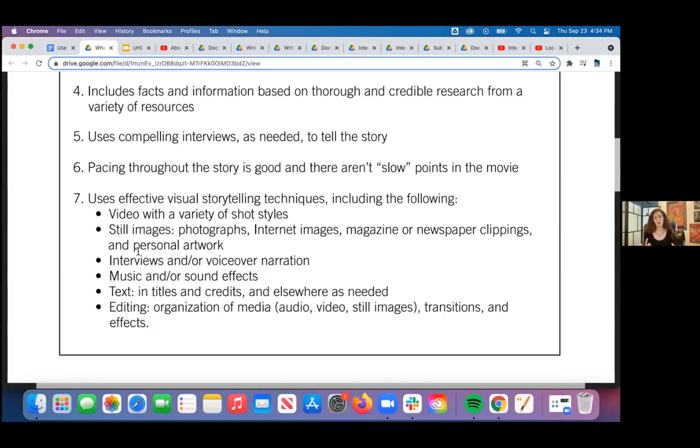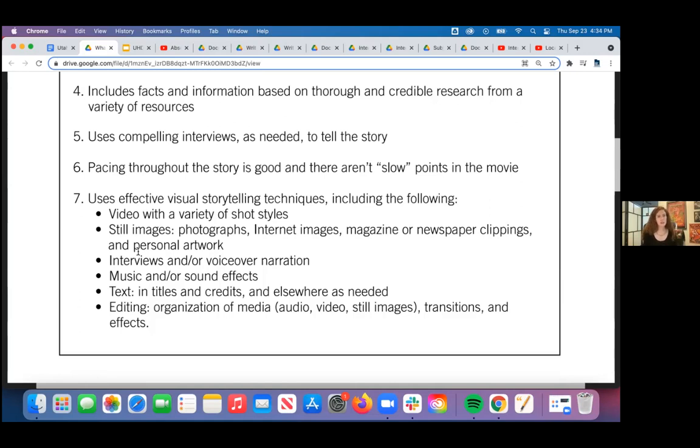Also, we have to think about the fact that a film is a visual story. It's visual storytelling. It's not just the narration of the child or the student that is narrating the individual information, but also how that narration combines with the tone of their voice, the interviews and the quality answers they get from that, the use of music, sound effects, titles, credits, photographs, all of this in concert with one another being orchestrated very effectively for a good film.